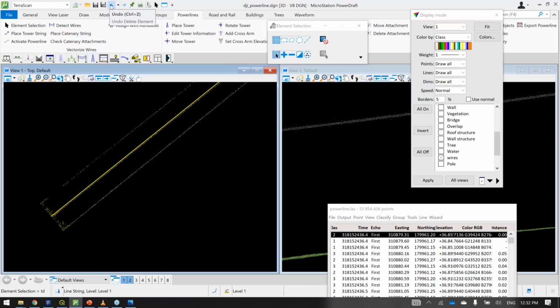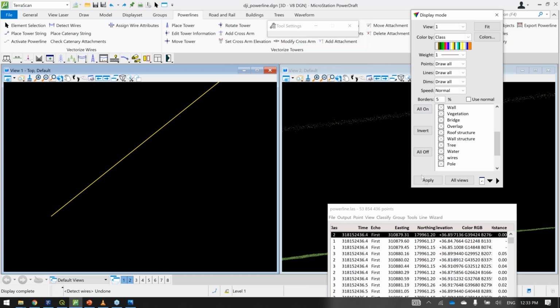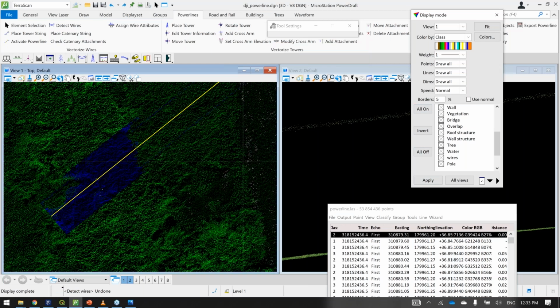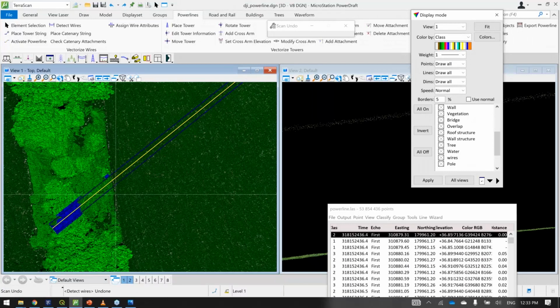As I mentioned, this detect wires tool at once draws the vector lines. Those were drawn into the CAD platform, so it can be cancelled. The vectorization can be cancelled with just undo from the CAD platform, and the point classification can be undone from the TerraScan dialog.